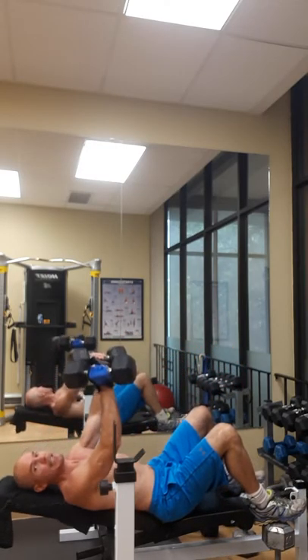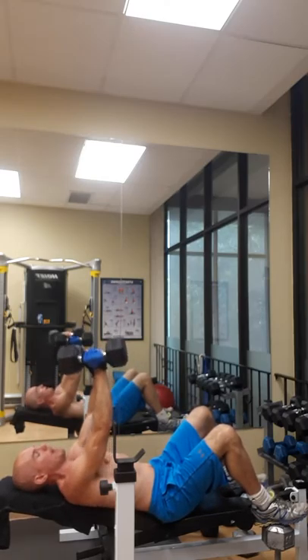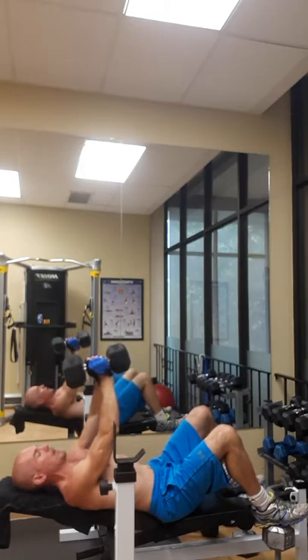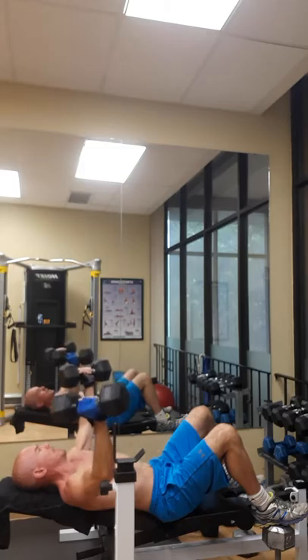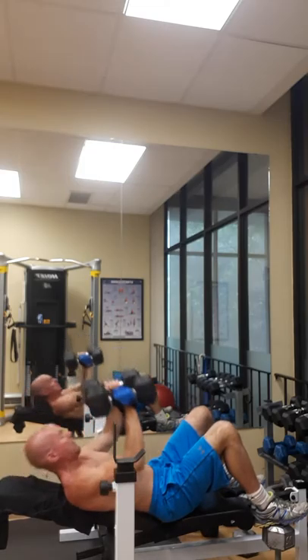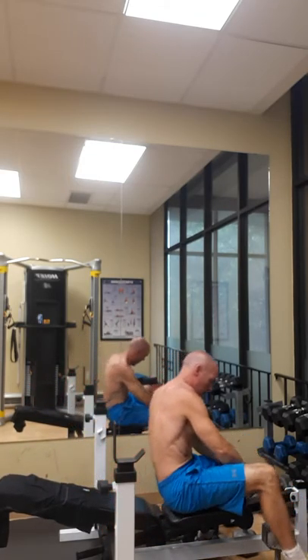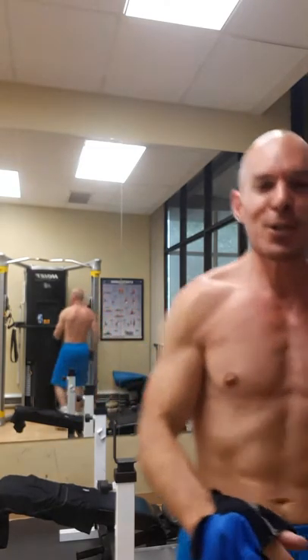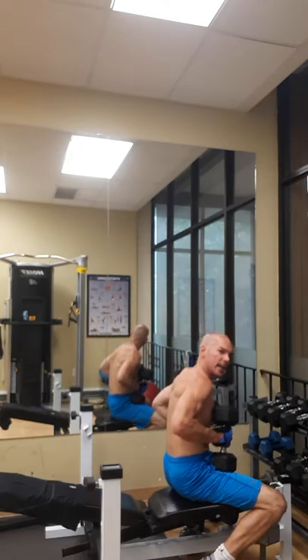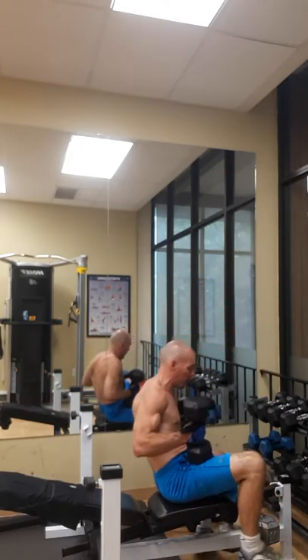Here we go — exact same motion on the bench. The feet are up. Now the dumbbells are right over my chest. You may have heard this before: it's almost like hugging a tree on these dumbbell flies. We're going to bring it out as wide as you comfortably can, and back. Now this bench is in the way right now — let me just adjust the bench. Sorry, I have to video myself today, but hopefully you can get an idea from that angle and see somewhat what I'm doing. I wish I could put this camera right above me.